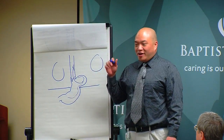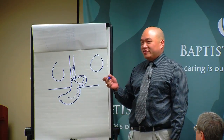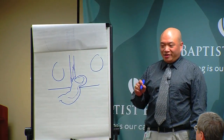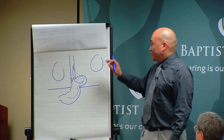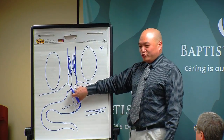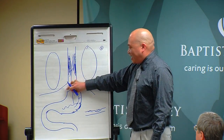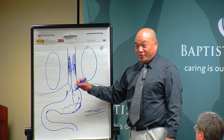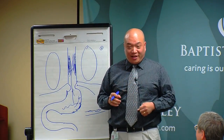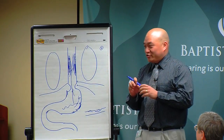If you fail these kinds of medical treatments, then you're looking at surgical options, okay? And one of the most successful surgeries for reflux disease nowadays is called a Nissen, N-I-S-S-E-N, fundoplication, okay? That's where, because this muscle fold is too loose, they take this stomach right here, and imagine your stomach is a bag, and they pull it around the back side of this esophagus, and they basically staple it on there, okay? So they wrap part of the stomach around it, and it makes another sphincter to make it tight. Most of the time you can do these now laparoscopically with a tiny hole, so it doesn't have to be a major surgery, okay?